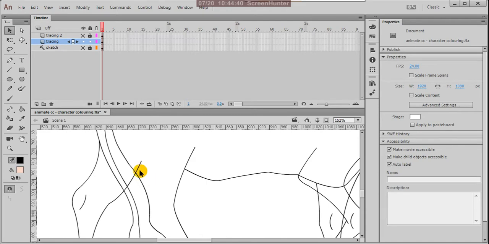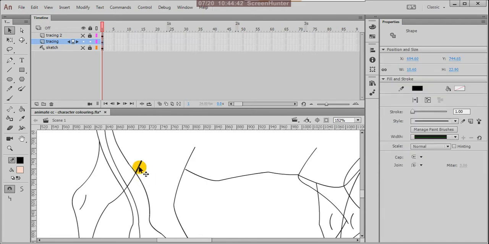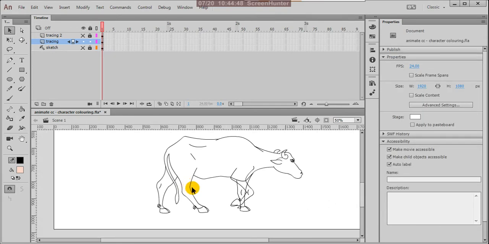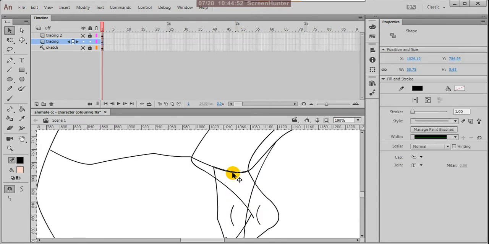Now here you can remove your unnecessary overlapped lines. Easily you can remove all the overlap lines.